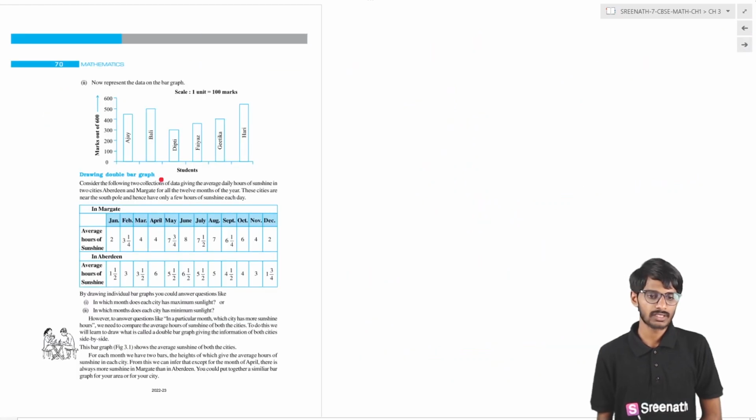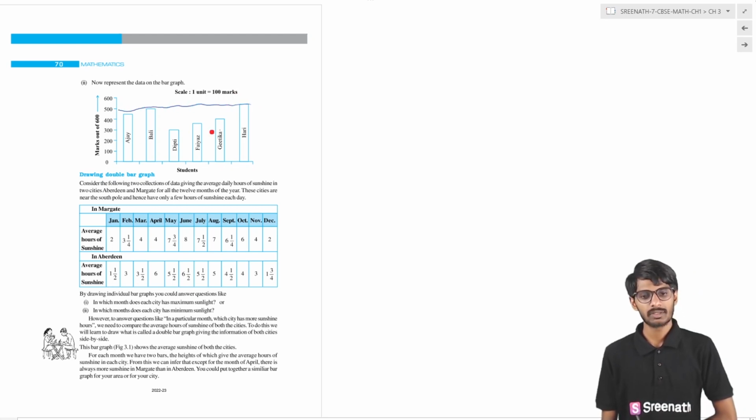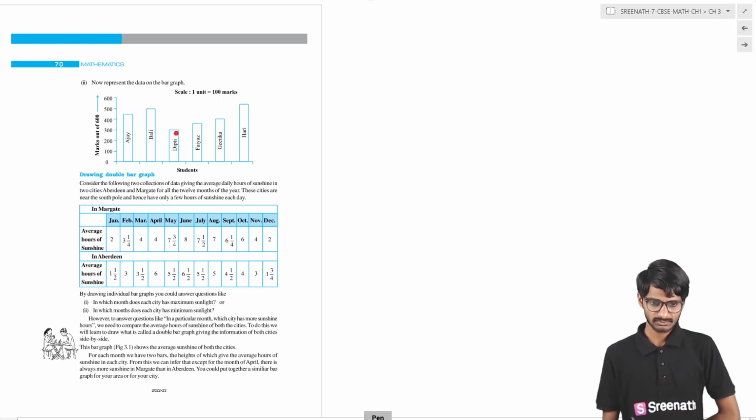I will show you the graph here. Simply by drawing this, this is the scale you have to select, students. And by simply seeing this, you can find out who is getting the maximum marks. This person is getting the maximum marks, no? Simply by doing this, you will get it, students. Now we have completed single graphs.